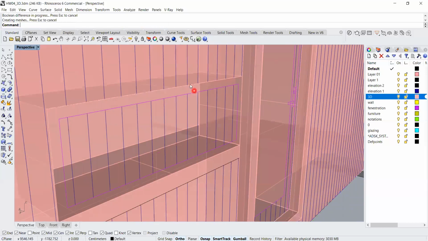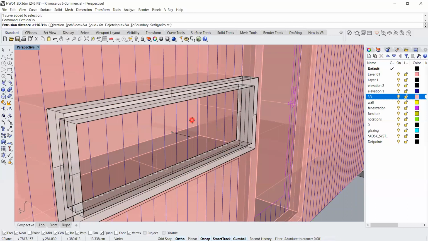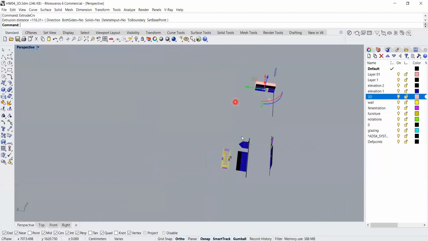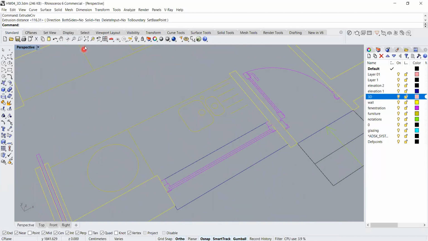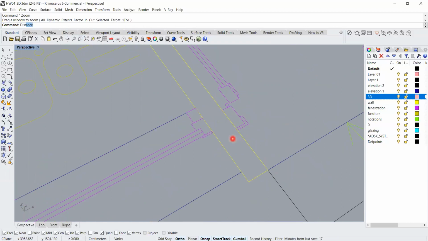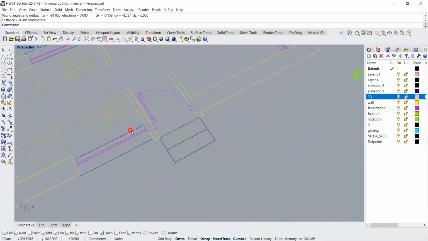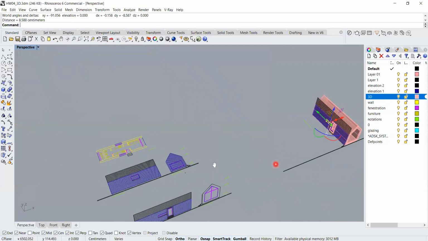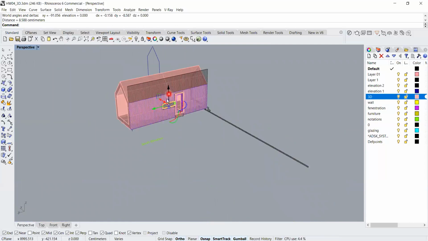frame of the glass. So if I just select these two curves and extrude them, okay, and give it, for example, 5 centimeter, you need just to go and check from the drawing. I just didn't want, I wanted to make it fast, but it's always better to go and check the distance. So it is 8.5. Okay, we don't have to make the exact thing here. So we just a bit abstract it.